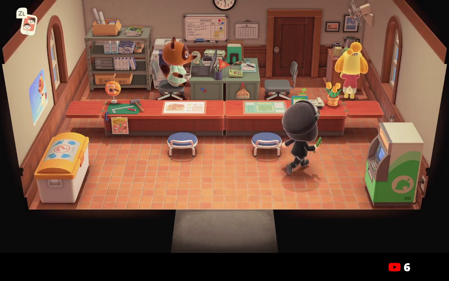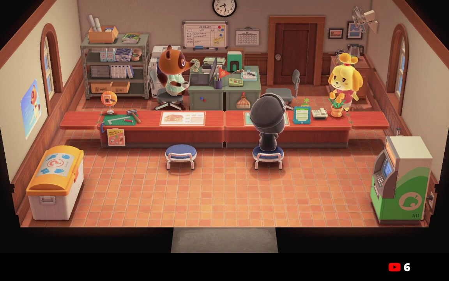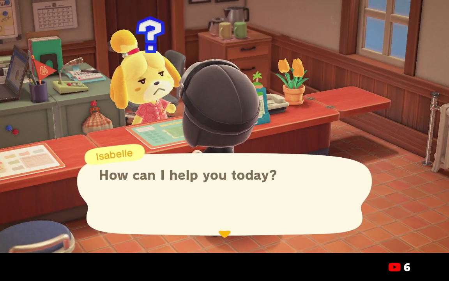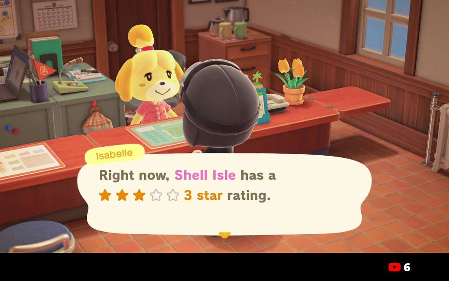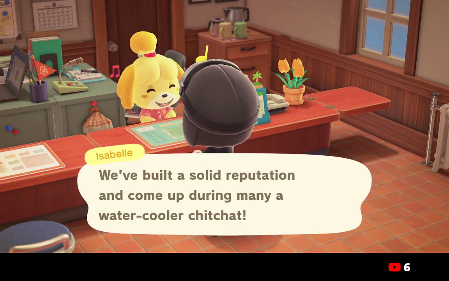I'm hoping we have all the stuff we need, but we're going to need to move 2 of our islanders to get our actual town laid out the way we want it to be. Let's talk island evals. Oh, 3 stars. Hot fudge. Have mercy.